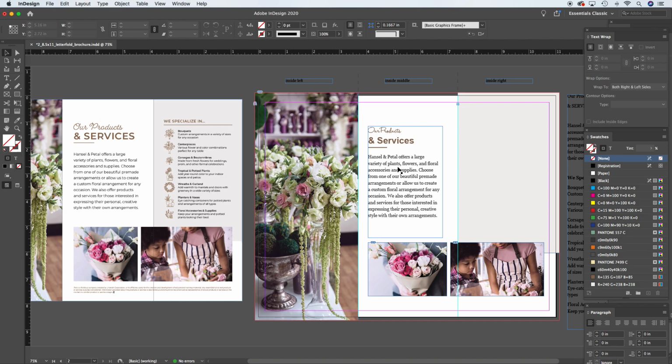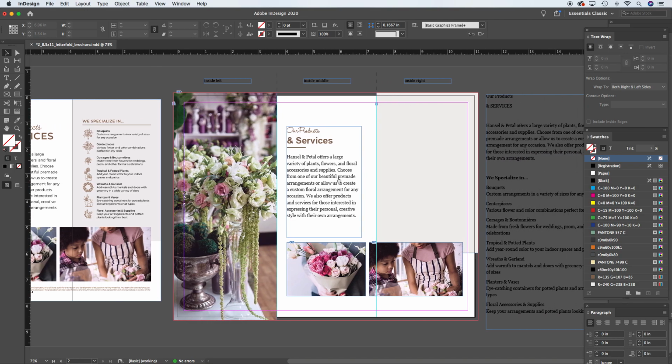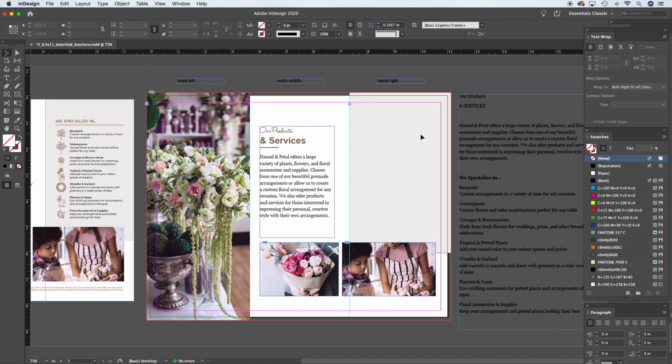It's not a big deal, but when you have that lone little two-letter word on the end of a line, usually you want to just try and fix that up. It's usually pretty easy to do so. And then we have we specialize in.